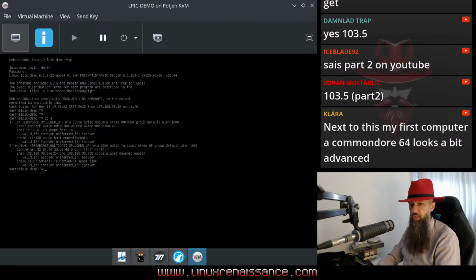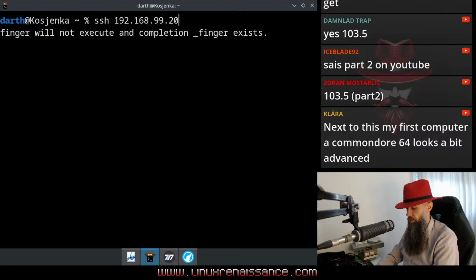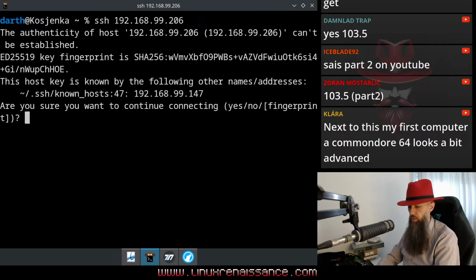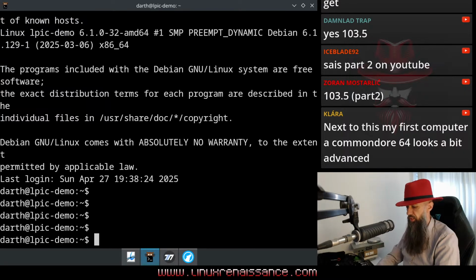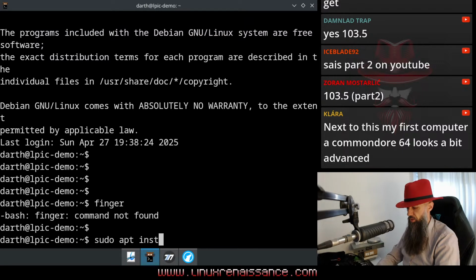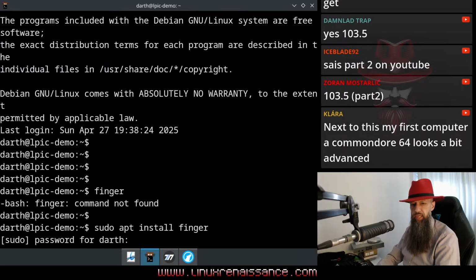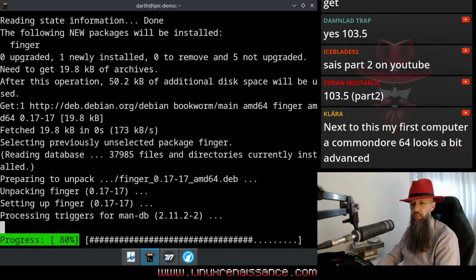IP address is 99206. Okay, let's connect. Yeah. There we go. Now we are on LPIC demo. Let's see if we have finger here. No. Sudo apt install finger. Can we do that? Yeah, we can.